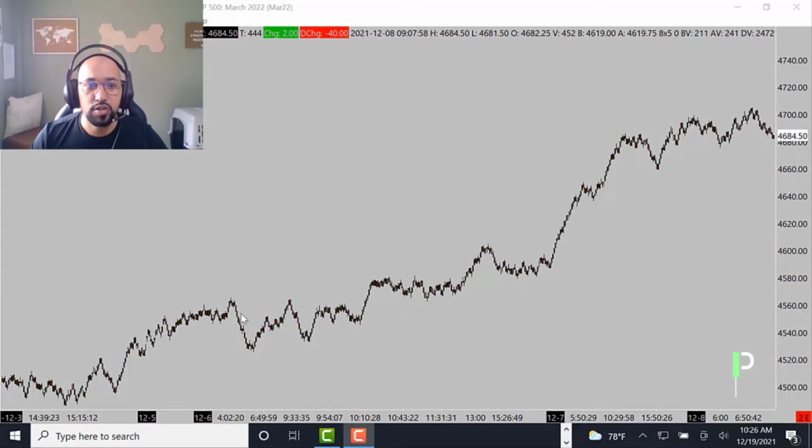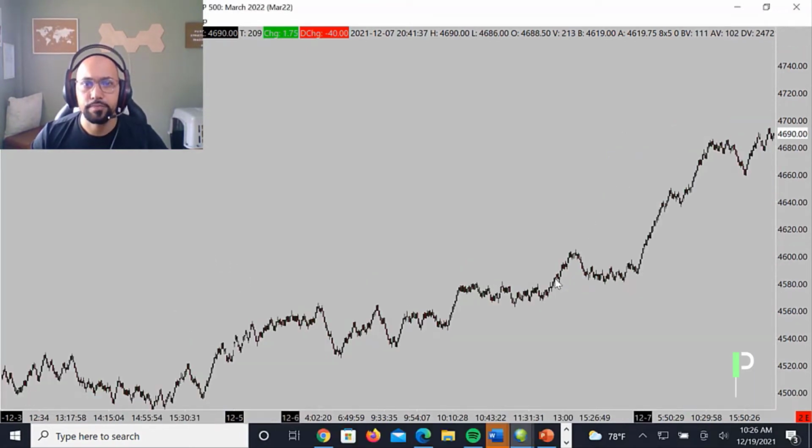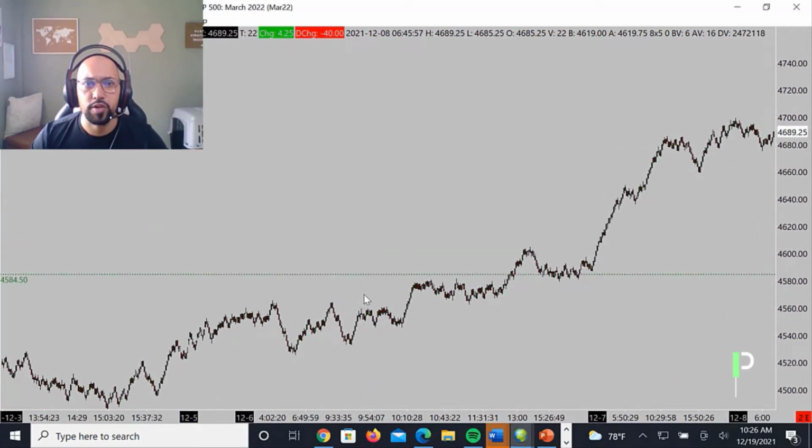Now, what you're going to do is you're going to look to see. You can see obviously if we come down here, if we move this over, you can see a little bit of peaks here on the left hand side. We're just going to highlight this for you guys. A little bit of peaks. What we want to see is the market actually break up through that peak and then come back and use it as support, right? So if we take a line and we just draw it across into this peak over here, you can see that the market came right back after it broke it, then used it as support and pushed up, right?